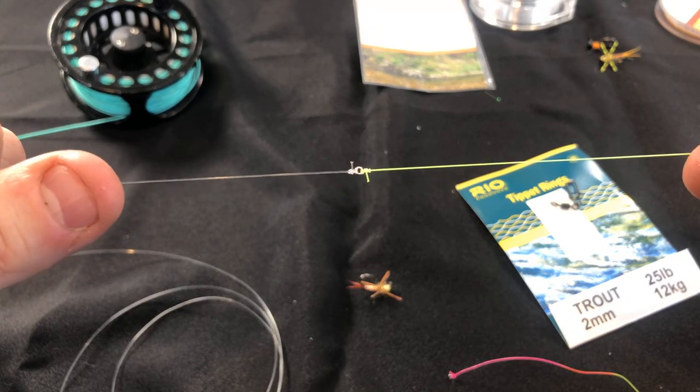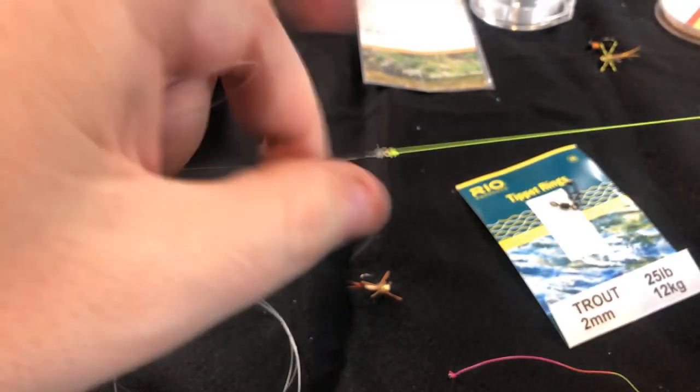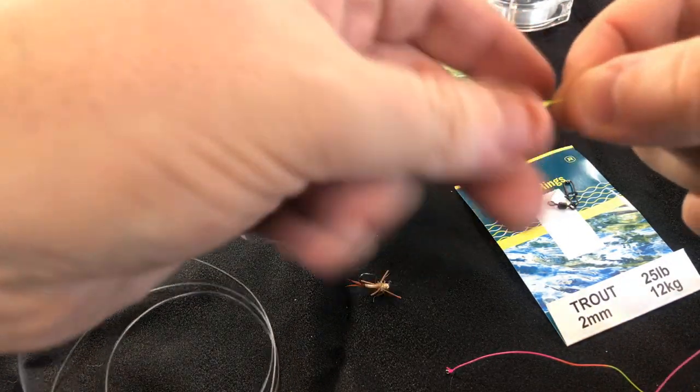Because this is pretty high up on your rig. You can trim it up a little bit more if you want to get really precise about it, because this is going to go through your guides from time to time on your fly rod, so you want to make sure that's covered.